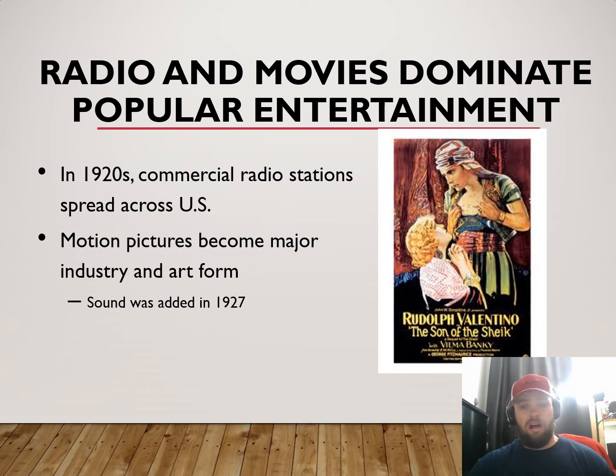Also, a big thing at the time before TVs was motion pictures. So people used to go to theaters and they would watch art really on display. Before they had sound, it would be a silent picture where people sort of told a story. Sometimes they had an orchestra at the bottom that played music for them. But sound was introduced in 1927. But the original movies, like the one seen above with Rudolph Valentino, were silent films. Rudolph Valentino was one of the most famous silent film actors. But this was sort of the new entertainment of the time.